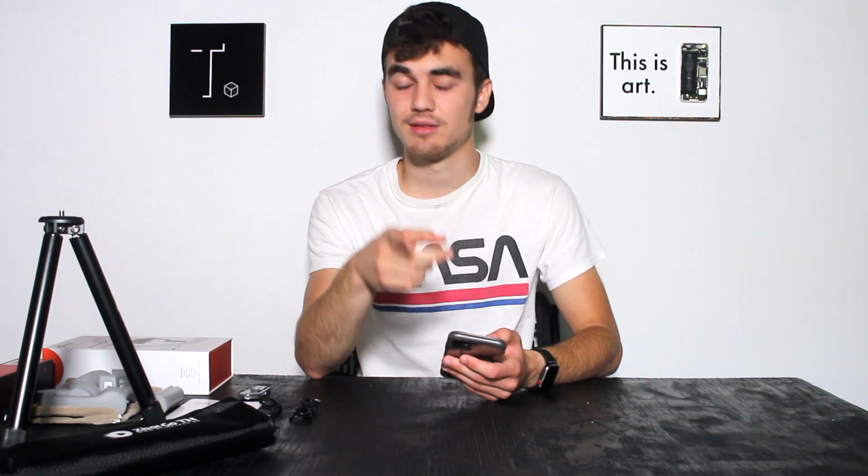What is auto tracking? Well, auto tracking is a feature that allows you to keep the subjects, moving subjects, within the frame of your phone. Keep them always in focus. And that works by focusing on the ball or the player's positioning and speed, so that you will always or almost always have the action in shot.